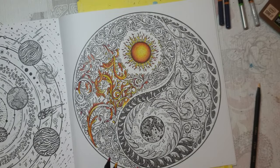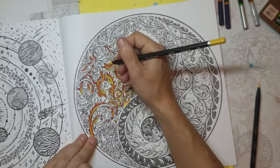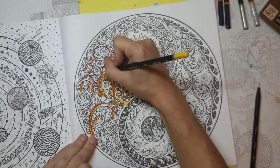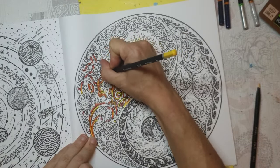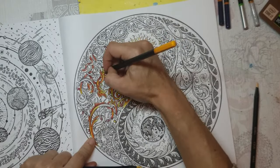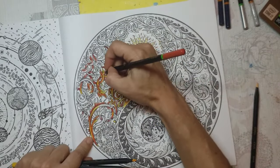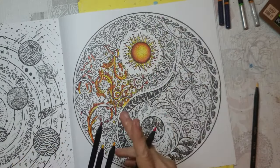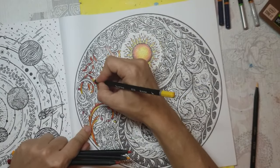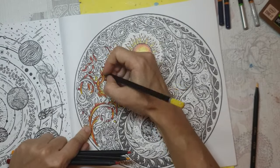Ooh, monochromatic page. That is fun. Monochromatic pages are fun and challenging. I think with monochromatic, the biggest challenge is just varying your shadows and your highlights. If you keep your highlights and your shadows, then you'll be fine. I think that's personally the hardest part for a monochromatic page.